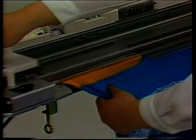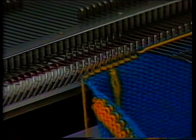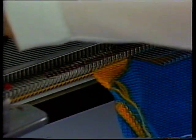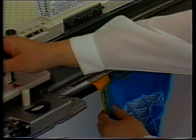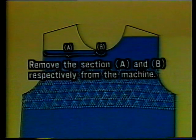The reason for this is that there are too many rows to knit from the beginning of the neckline to the shoulder sections, so the fabric may become askew, or even worse, ruined. To avoid this, we must remove the sections to be held from the machine with waist knitting and then continue knitting on the carriage side. Your yarn mark should be at the center of the front neckline. Now, following the contour line, decrease stitches to shape the front neckline and do partial knitting to shape the shoulder. After you've finished the first section, knit about 5 to 6 rows with waist yarn and then remove the section from the machine.